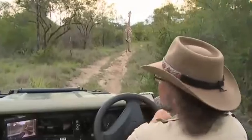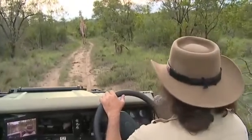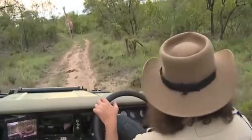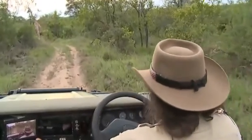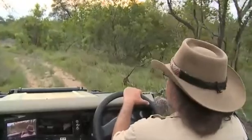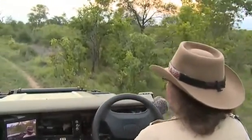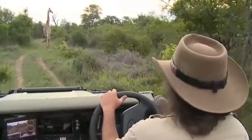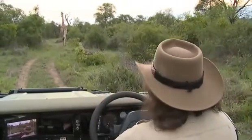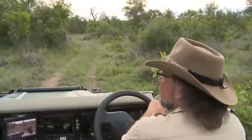Trees. We're going to follow him as much as we can when he eventually gets to the big main road area where we have to stop following if he crosses that road because we're not allowed to go there. But as much as the others were on some sort of mission in the opposite direction, he seems to be on a mission in this direction. He'll stop and browse at some point, probably even now, turning into the bush. And it's times like this that things become interesting. Unfortunately, one can't always follow them all the time, and one eventually has to move on.